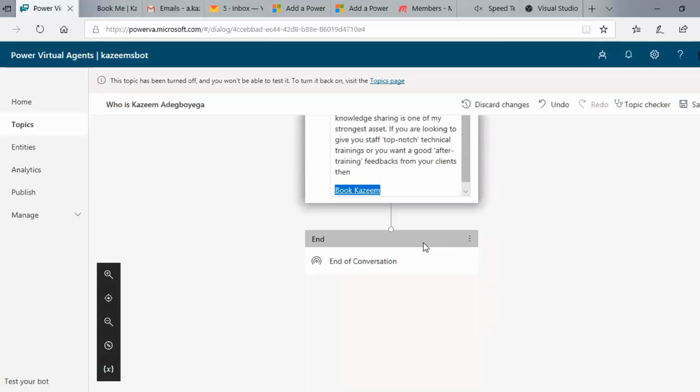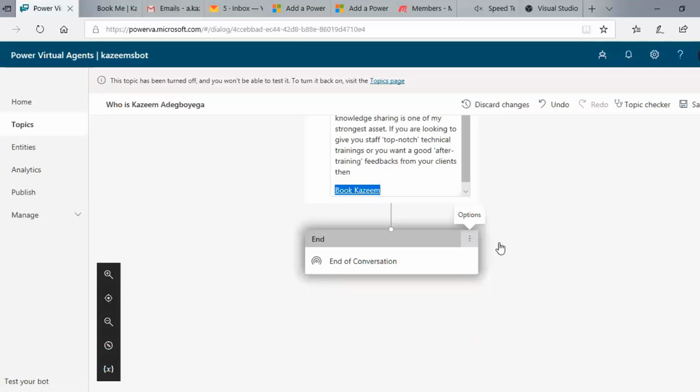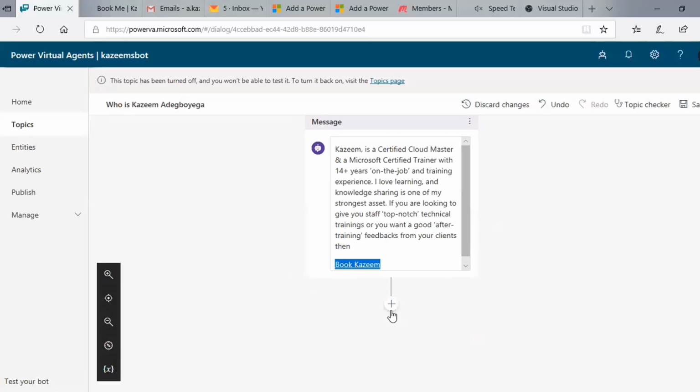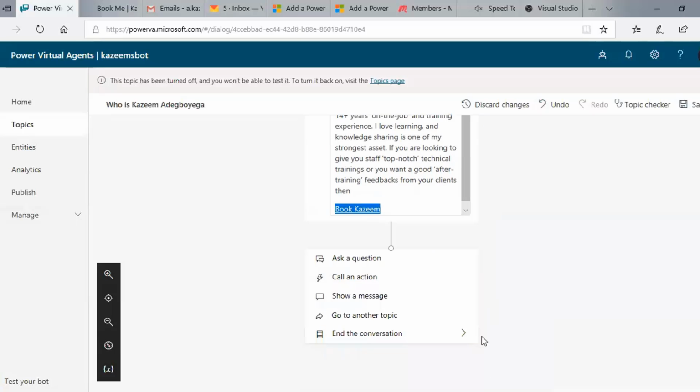You don't necessarily need to proceed to end here. I mean, if I need to get rid of this end, I can delete it from here. So as opposed to using end, I can decide to call an action. I can decide to ask another question. I can decide to go to another topic from here. So even when you're ending a conversation, there are two options that we have.